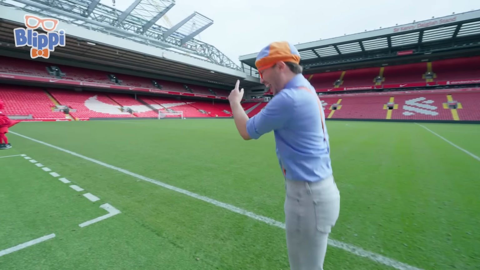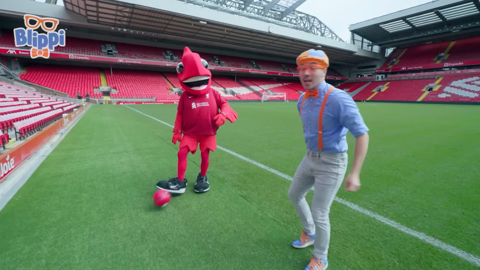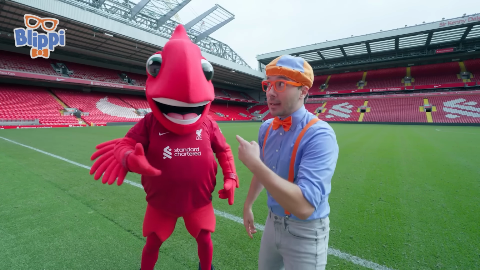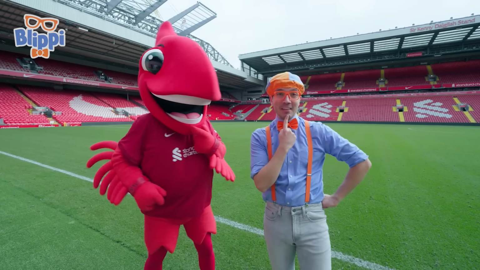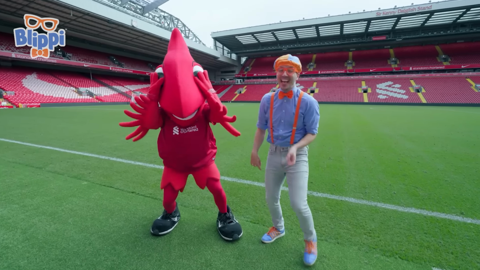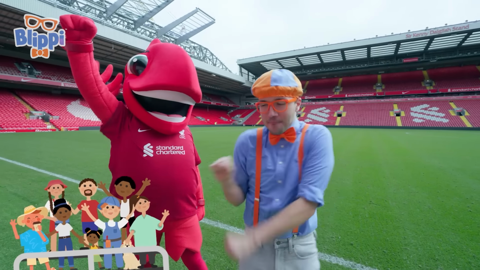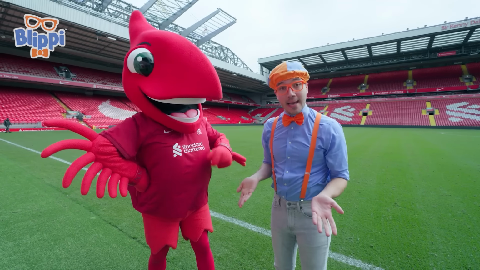Whoa, look at who it is. No way, check it out. It's Mighty Red, the mascot of Liverpool Football Club. Hi, Mighty Red. You know, Mighty Red and I, we both really like one thing. Can you guess what it is? Dancing! Yeah! That's so silly. Mighty Red's a really good dancer. And because Mighty Red is a mascot, he is really good at getting the fans really excited for some football. Hey, Mighty Red, do you think you could teach us how to be a mascot?